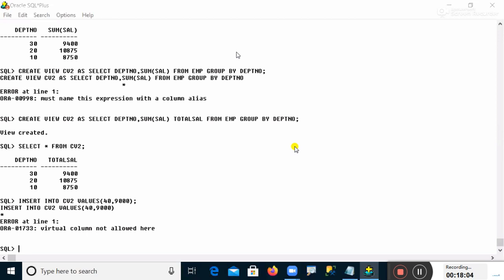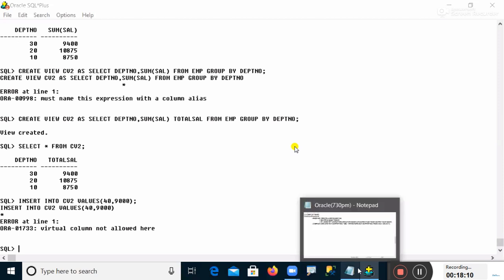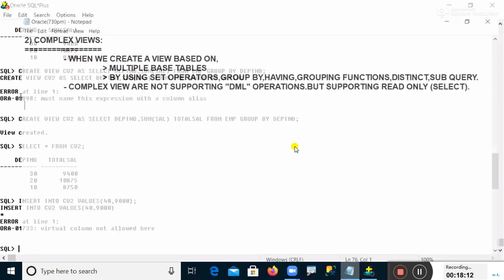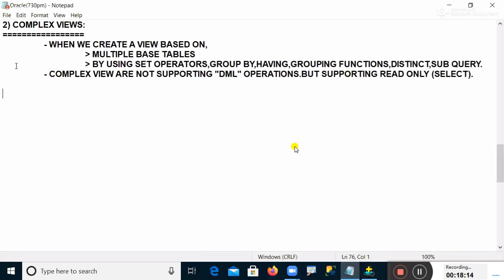These are the two types of views. In both, either simple view or complex view, the view is created based on some base table. But here one more view is there, and this is also considered a simple view only. Why we call it this way, observe. What is the view name? It's called the Force view.